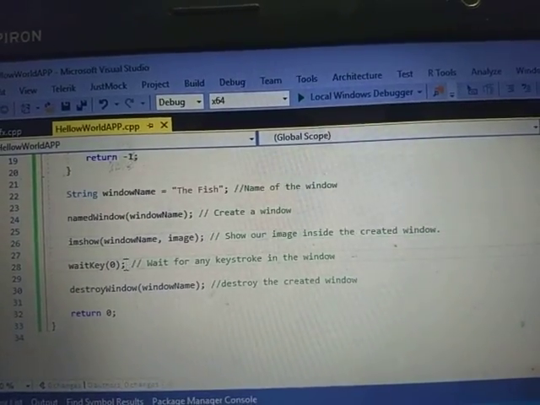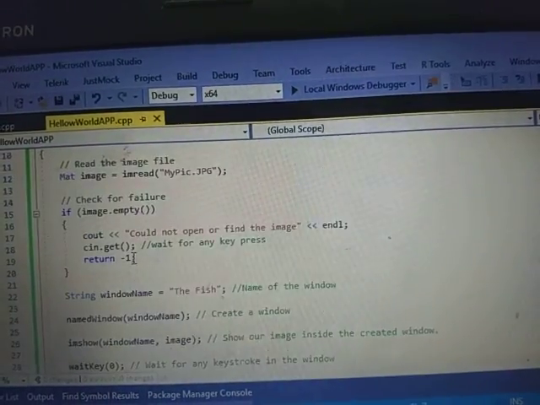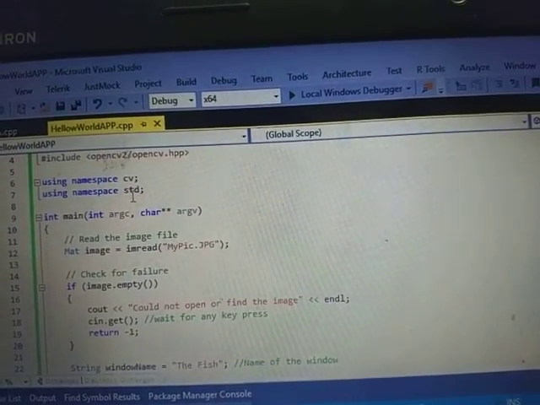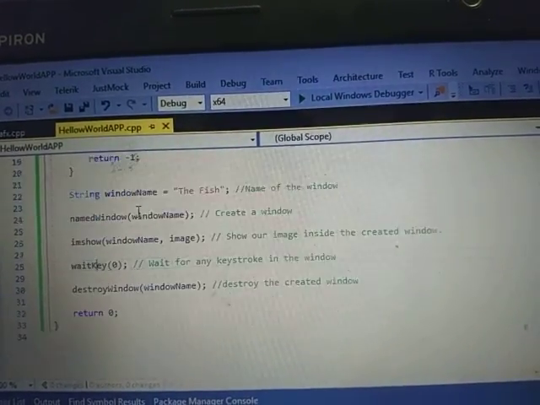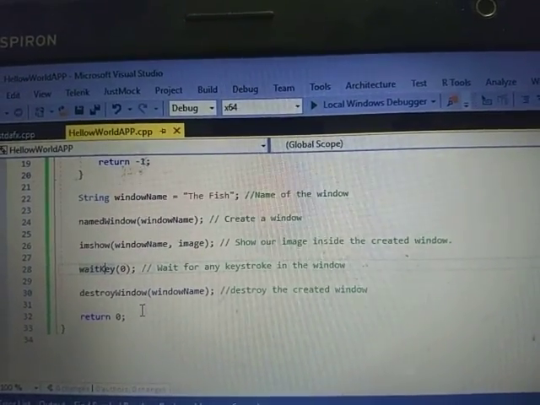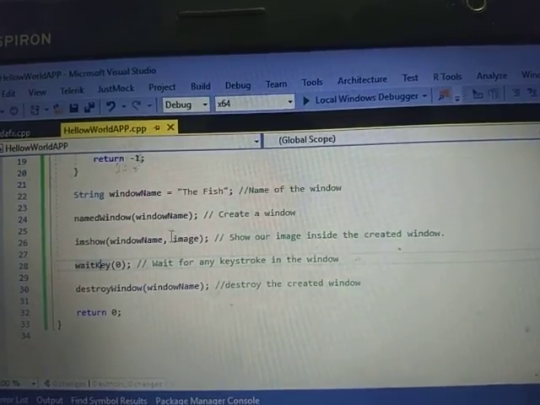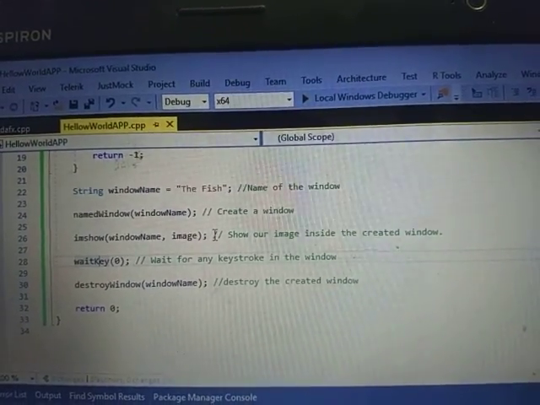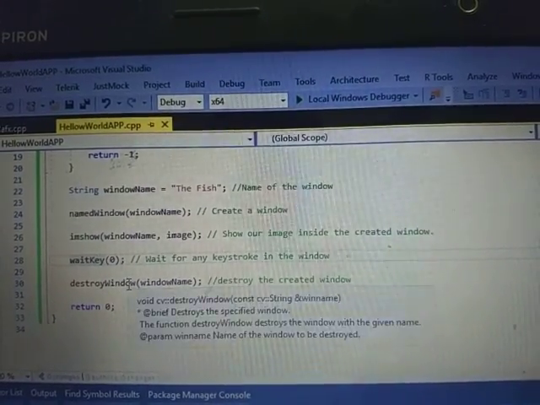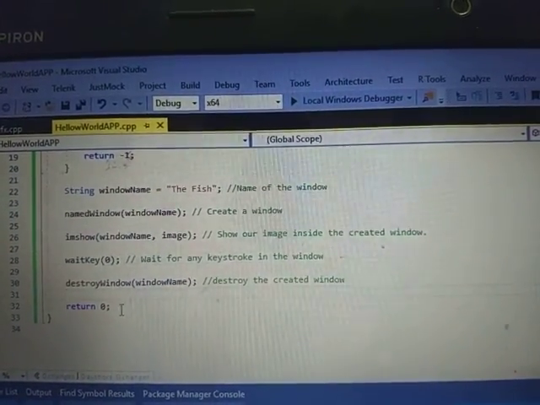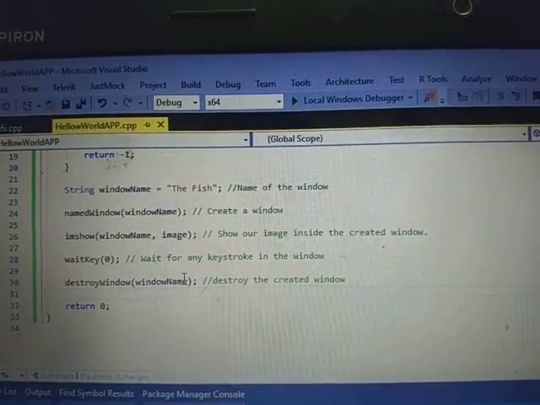And waitKey, and cout and cin, we can get from the std namespace. The remaining one is destroyWindow. Once the image is loaded into memory and shown, we need to destroy it. We can use destroyWindow to release the memory and also close the window.